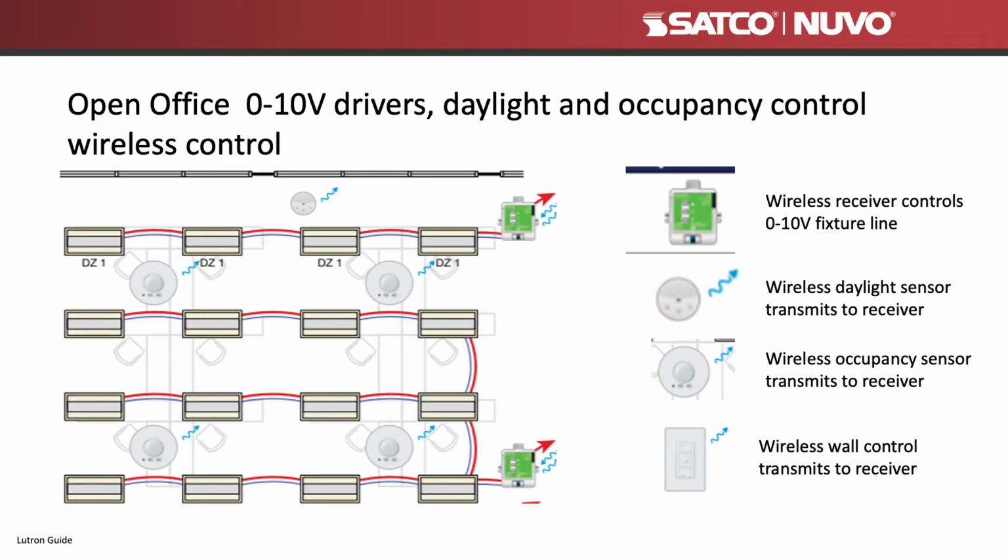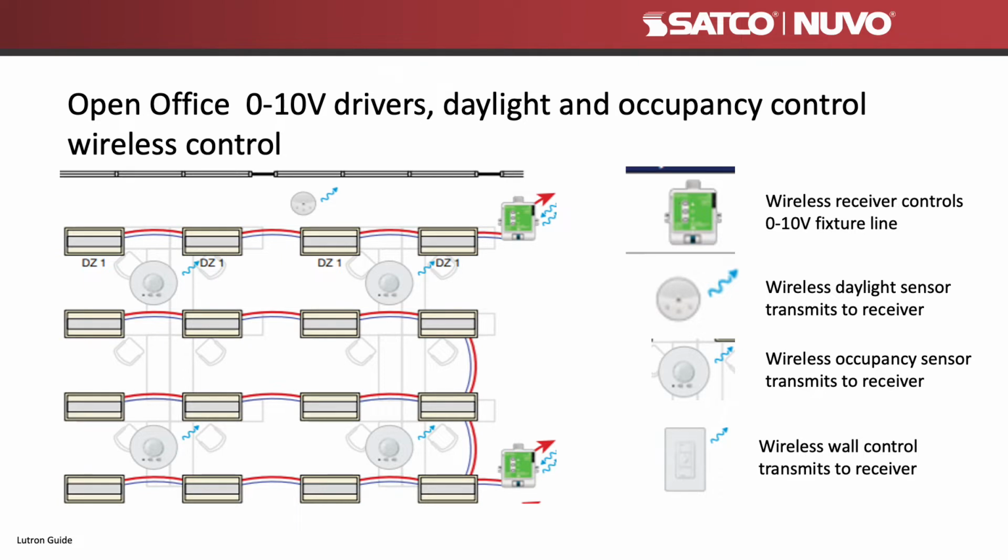So here's an example of an open office with wireless controls. Now, the fixtures need wires because they do need to have power, but the sensing of what's going on in the room and the transmitting that to the fixture is wireless. In this case, we have a driver that has a 0 to 10 control, which means you can dim the fixture based upon the settings that you prescribe. If there's no occupancy, you can dim it down to 10%. If there is occupancy, you can raise it to 80 or 90%. This office also has a daylight sensor.